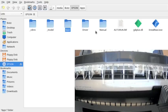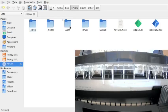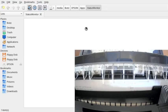Yeah. So, okay, this is the CD that it came with. Just to give you a quick look at what's in there, it has the drivers. Let's see if it has the drivers by other printer. So it has Win x86. Oh, it has a 64-bit Windows driver as well. So that's pretty modern. Then in others, XPS. Yeah, it's another Win x64. So it looks like there's a variety of drivers. The apps, it has that status monitor app in it.